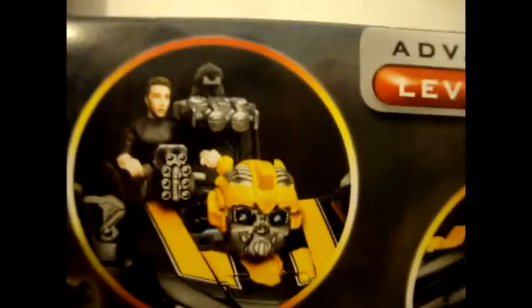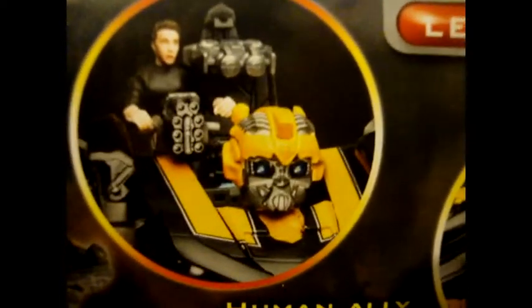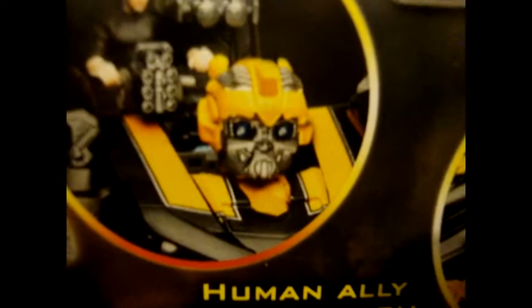There's Sam sitting on Bumblebee with a machine gun on top there, and Bumblebee holding Sam. Sorry, I forgot his name.